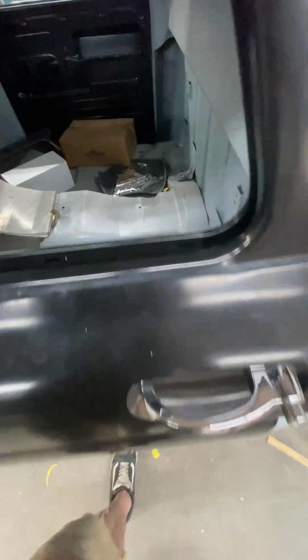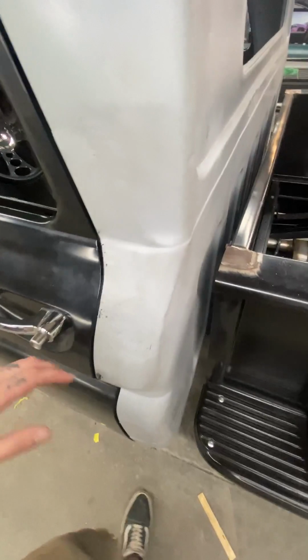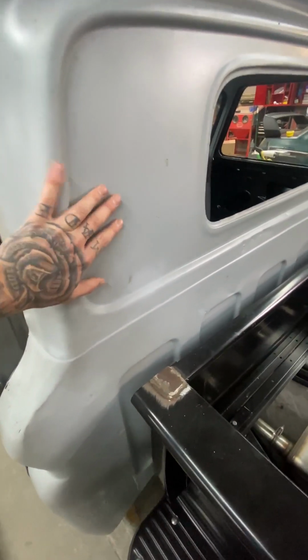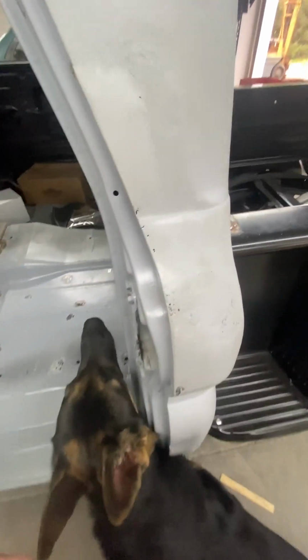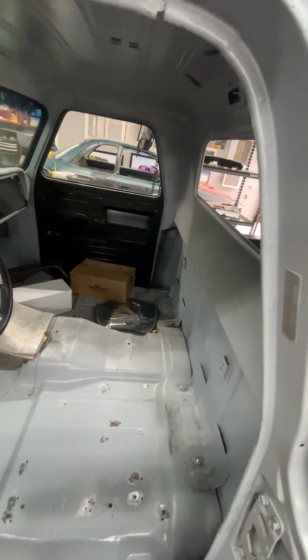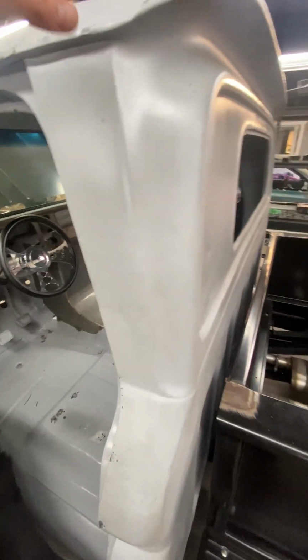We are not doing any other coatings, no bed liner, nothing like that. So everything will be nice and smooth and glassy and shiny and good. So as you can see, this is the original cab, and it has been not only loved, but it has been touched and worked on. So there is a lot of sectioning and fuckery, and yeah, this thing has seen its fair share of hands and time, but hopefully we're going to be the last set and we're going to do it right and make it look good.